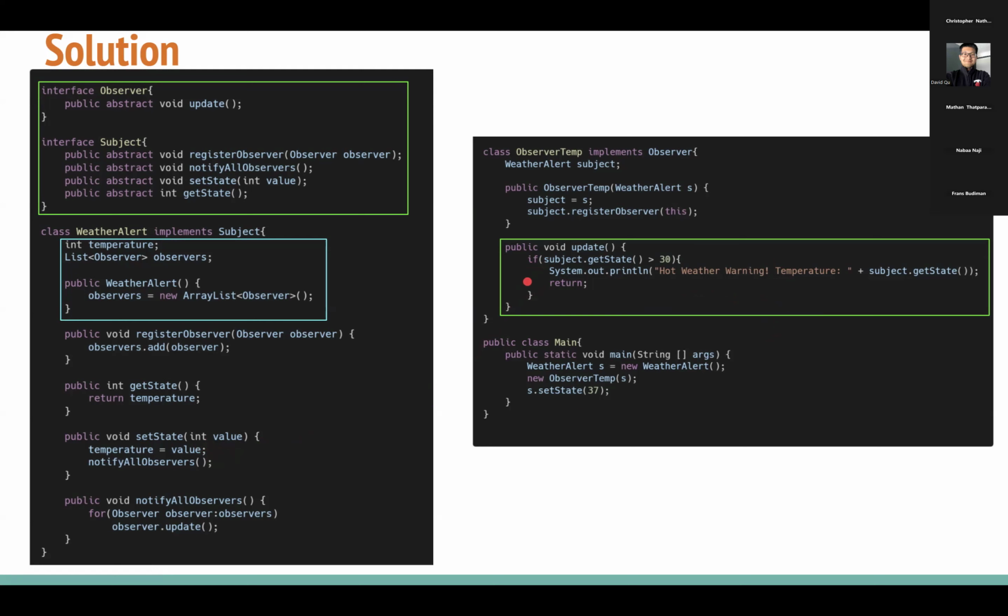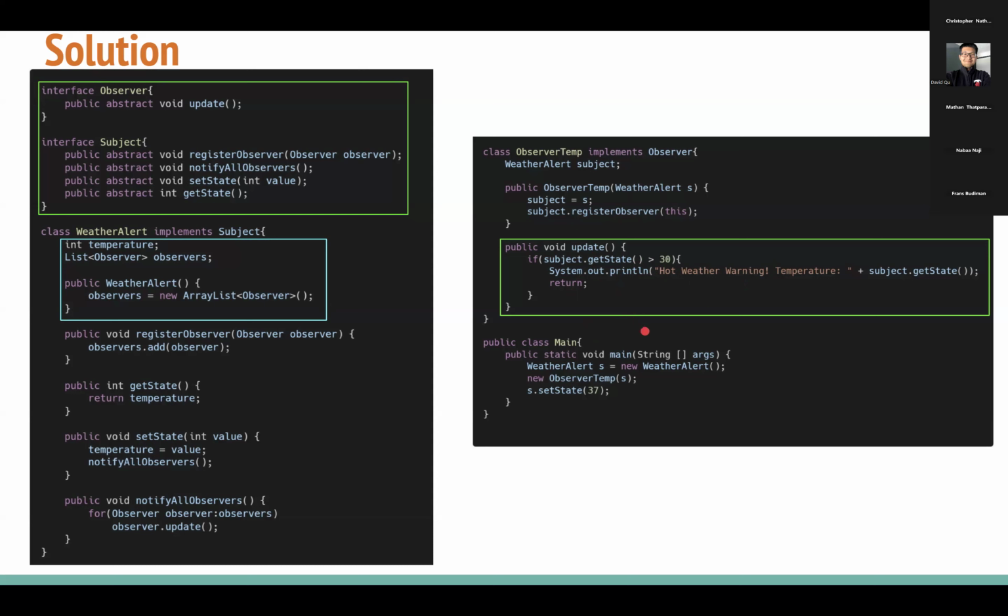However, if you want to control whether there is a warning only when the temperature is above 30 degrees Celsius, you can add this piece of code. So if subject.getState returns a temperature greater than 30, then print out the hot weather warning. Otherwise, it will just return nothing.